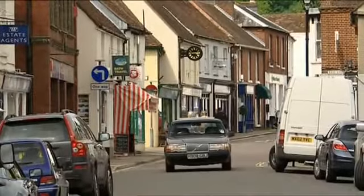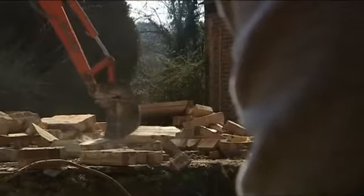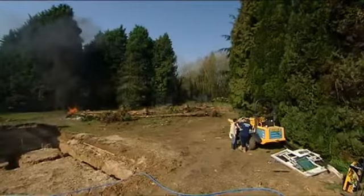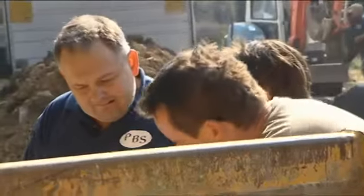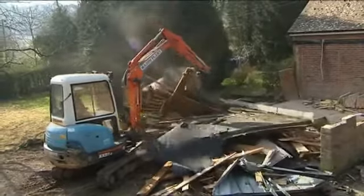In Bishop's Waltham, it's the start of Andy and Amanda's 8-month build, and the demolition gear is also out in force. But this time, I don't think they're going far enough. They're project managing a budget of £250,000. They've got £145,000 for labour and materials, but so much needs doing. The money could be better spent knocking down the entire house and starting again.